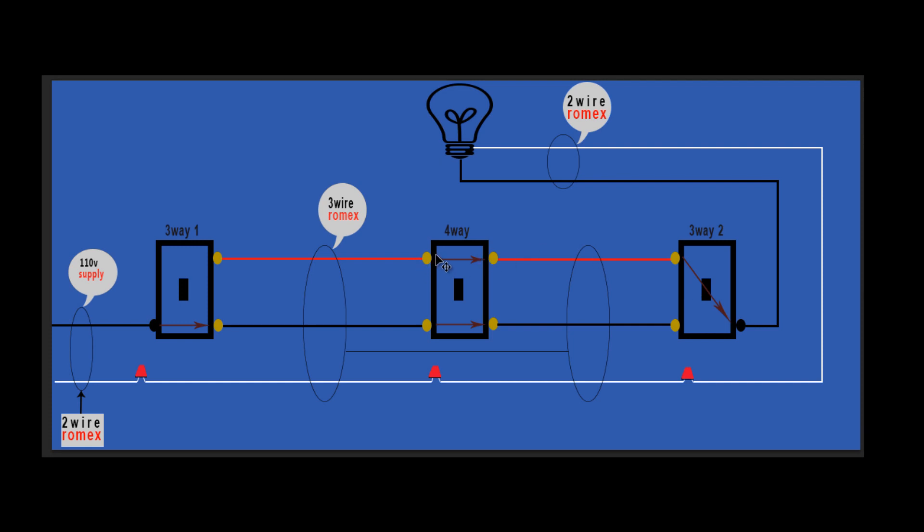The four-way switch is very similar, but instead of it being one contact, you have two contacts. In this particular situation, you can look at this being a pivot point for this particular contact and this being a pivot point for this particular contact. And what I'm going to do is I'm going to change the positions there really quick. And as you can see, this contact position moves from this screw to this screw and this contact position moves from this screw to this screw. And that's how that guy works.